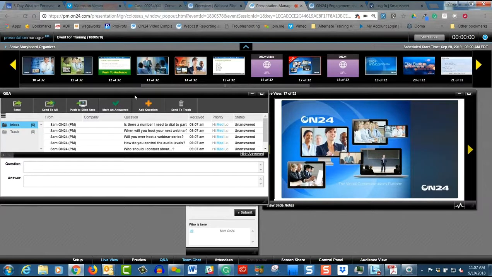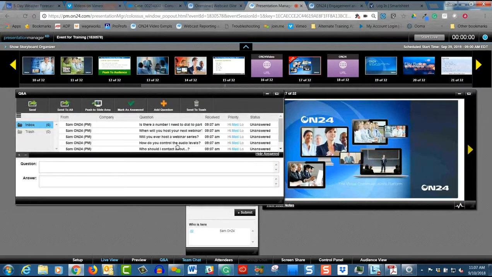Now, I went in ahead of our call and put in some questions because that is actually one of our best practices and a feature of the Q&A tool. And then this looks a little more realistic, having some questions in here. But this is a lot like an email inbox. You can see it says inbox right here, so it's an inbox folder right here.